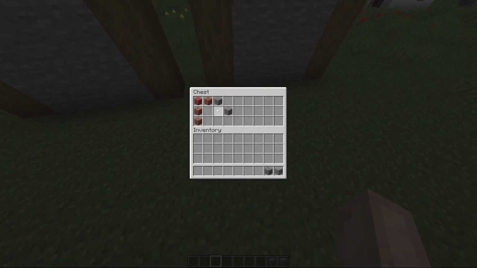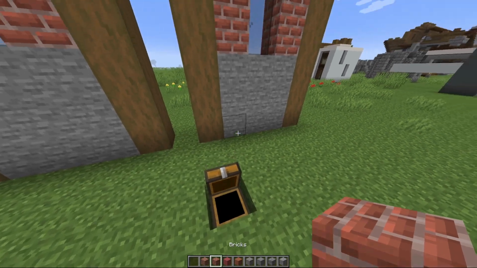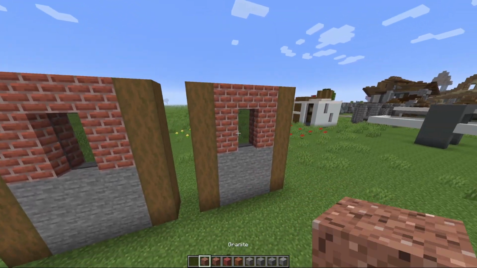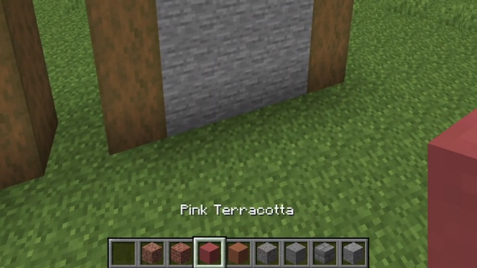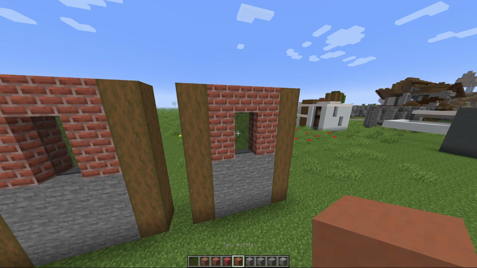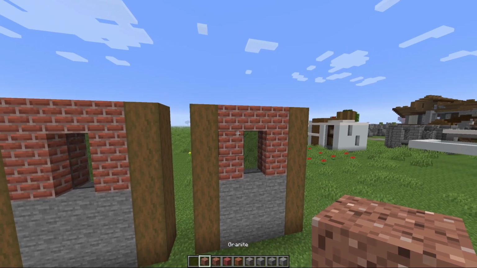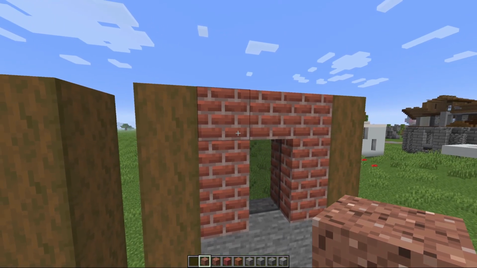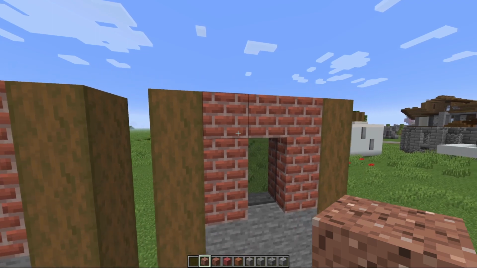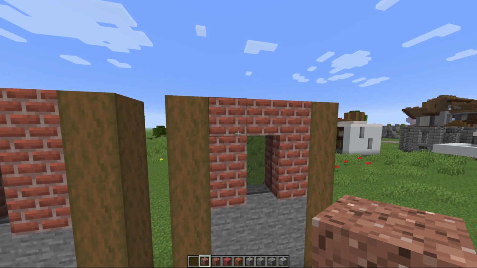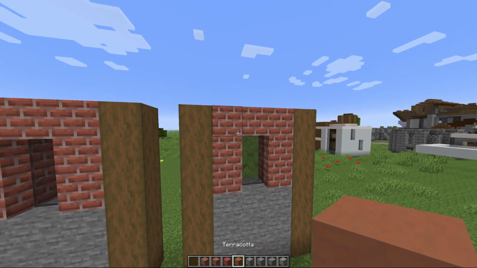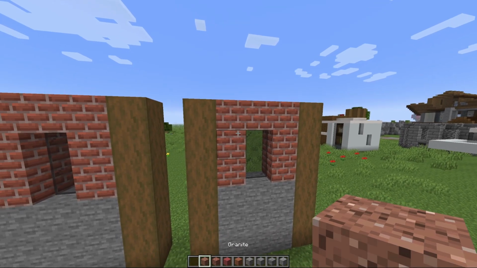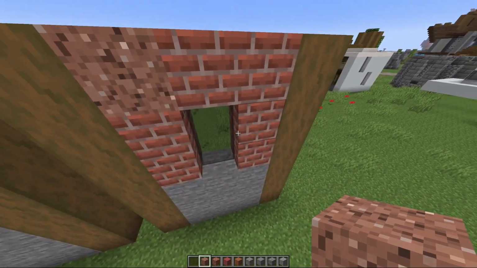So what you're going to do is grab all your blocks here, whether it be your stone and your bricks. As an example, you can see this is not brick, this isn't brick, and that's not brick, but it's going to fit in just perfect enough, especially the granite when it comes to using brick. Brick can be a little bit more of a difficult block to use in terms of color matching and finding something that fits in well with it. But I've found that both granite and blank terracotta seem to fit pretty well. So you pop a little bit in there.